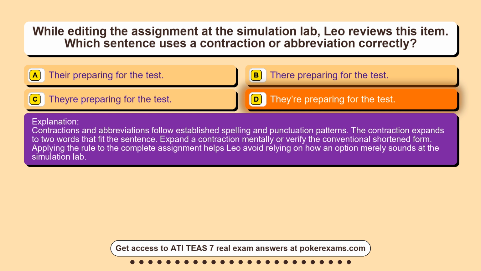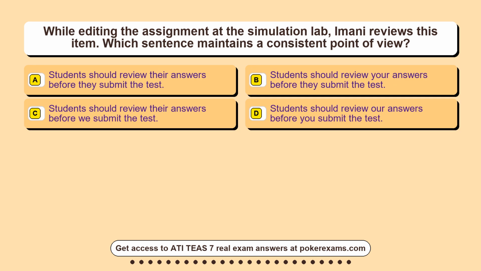Question 11. While editing the assignment at the simulation lab, Imani reviews this item. Which sentence maintains a consistent point of view? Option A. Students should review their answers before they submit the test. Option B. Students should review your answers before they submit the test. Option C. Students should review their answers before we submit the test. Option D. Students should review our answers before you submit the test.